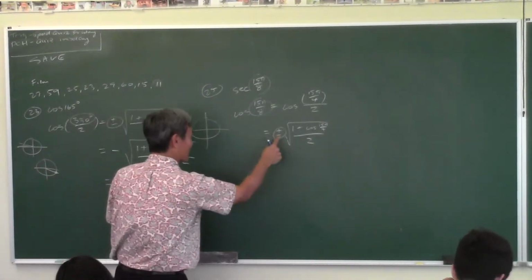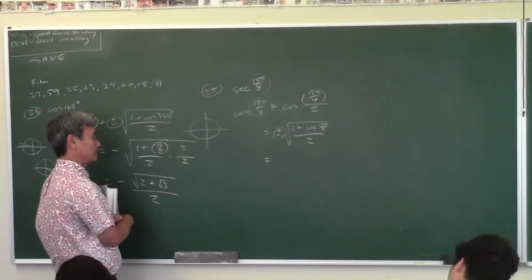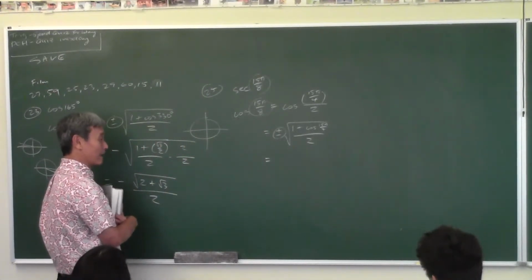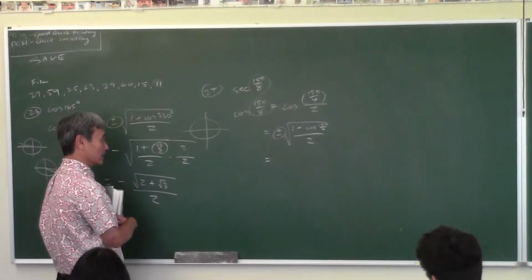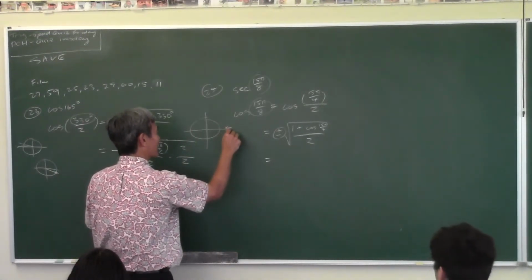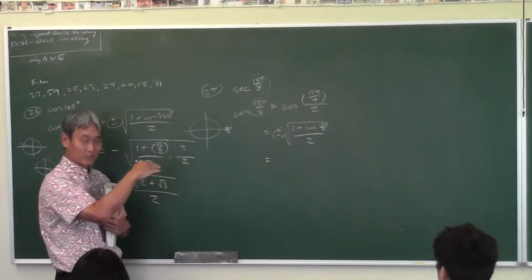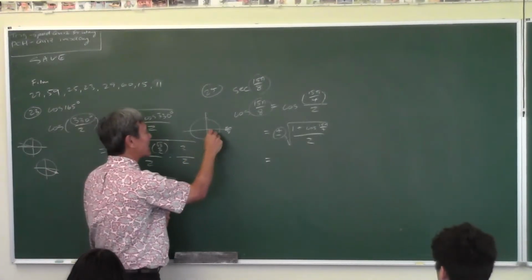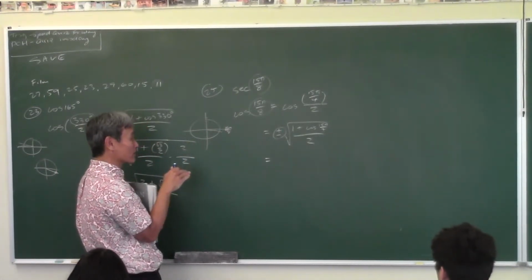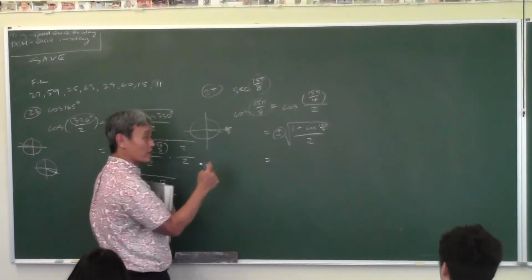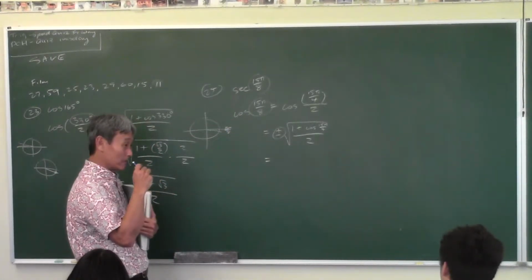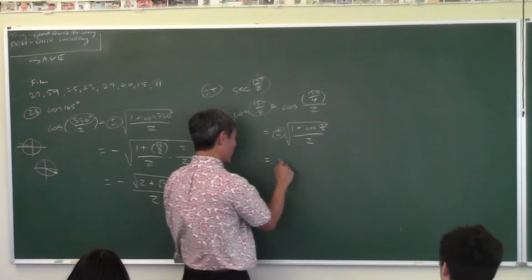Okay, let's figure out the plus or minus. Where is 15 pi over 8? Okay, here's 16 pi over 8, right? Isn't 16 pi over 8 the same thing as 2 pi? Yeah. So it's going to be a little bit less than that. So that's in the fourth quadrant. What is cosine of a fourth quadrant angle? Positive, so you pick the positive one.